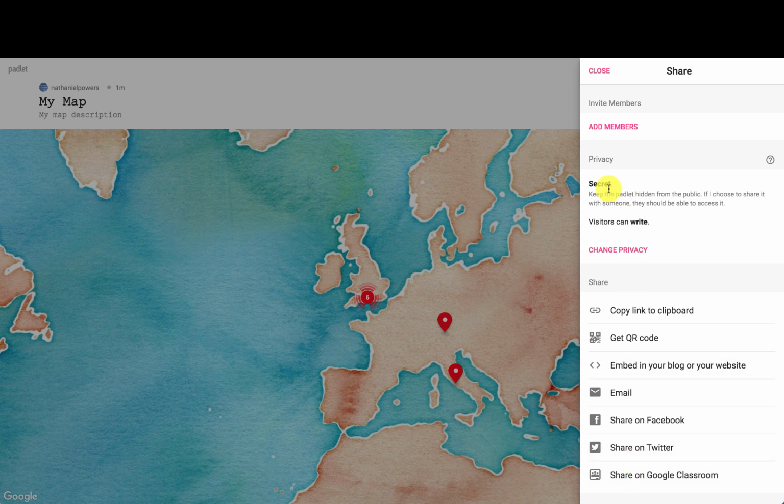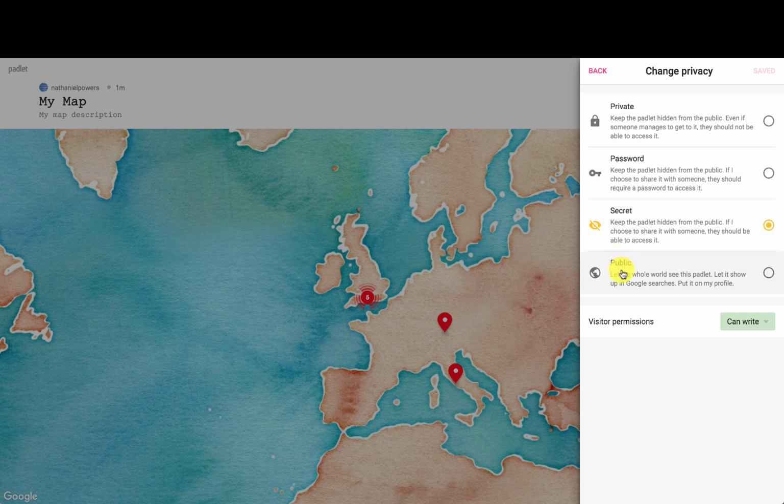We can also specify who gets to see it. With the secret item, we can share the link without it being visible publicly. Or we can change this to let public have access to it, make it password protected, or keep it private for our own use. We can also set visitor permissions.